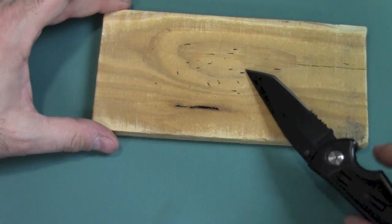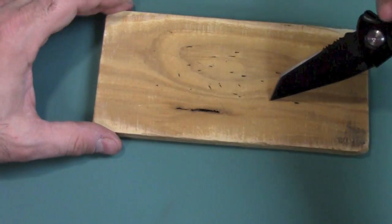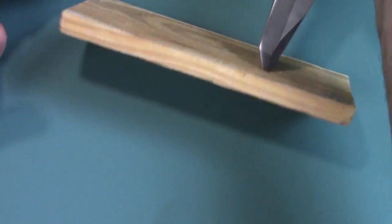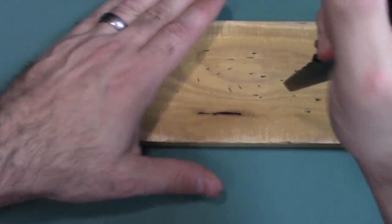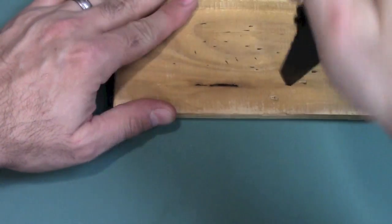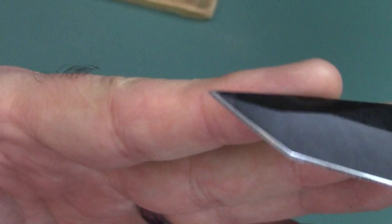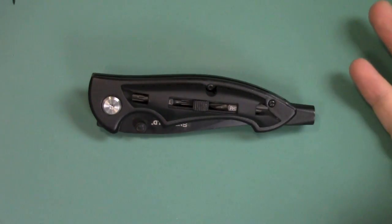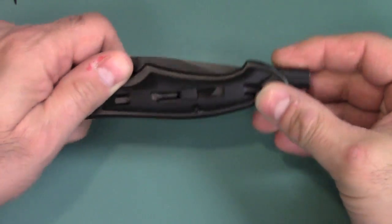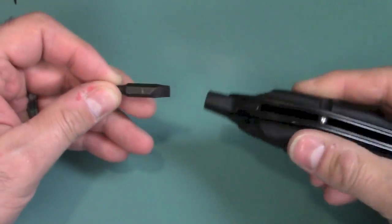Let's see, here's some wood. I'm going to go ahead and stab this into the wood and rock it back and forth to see if the tip breaks. You can see I got that in there really good. And let's see, go ahead and pound it again, split it. Alright, let's see if the tip held together, and it did. Okay, so some of you might already be saying, you know, Fred, you're being too hard on this. Well, I saved the worst for last for a change.